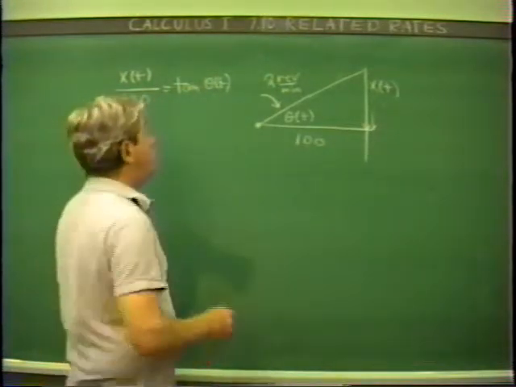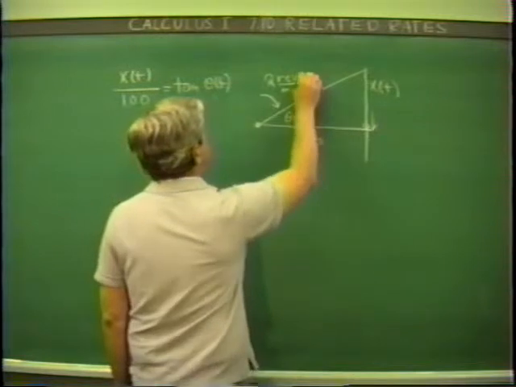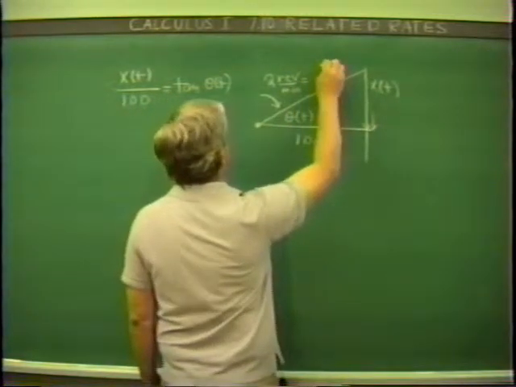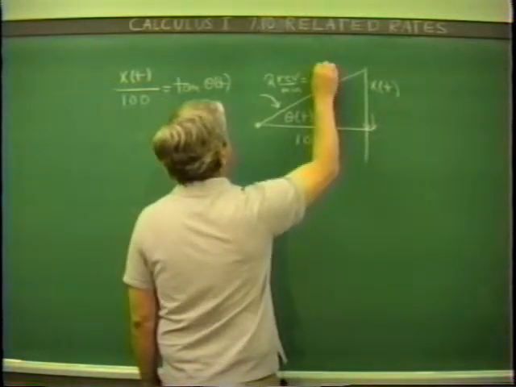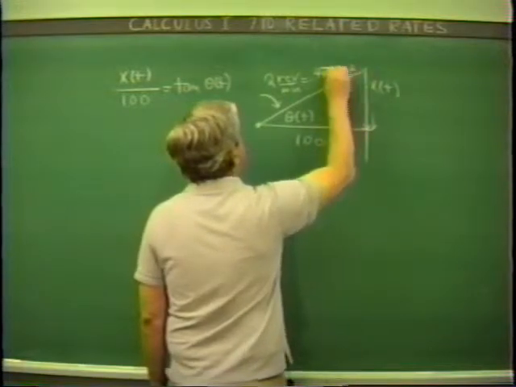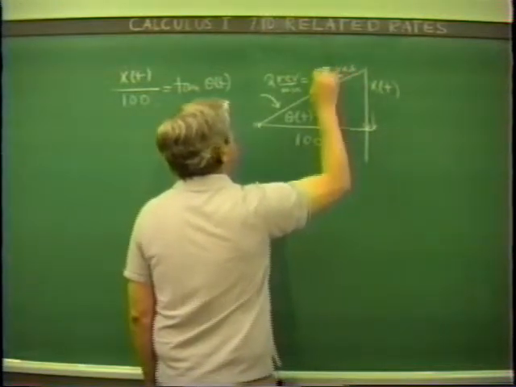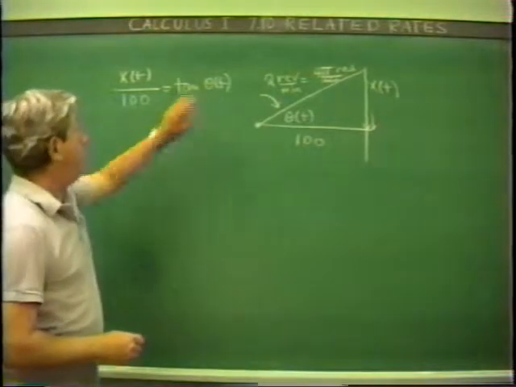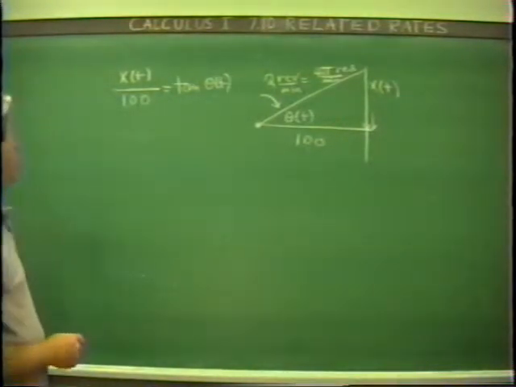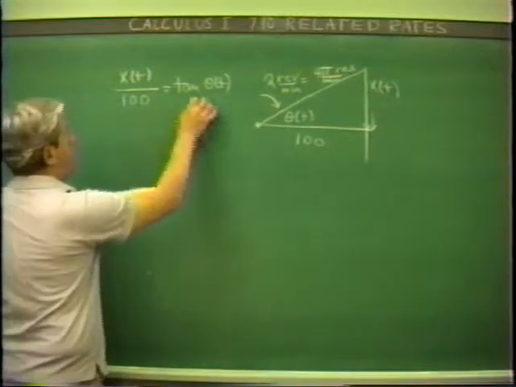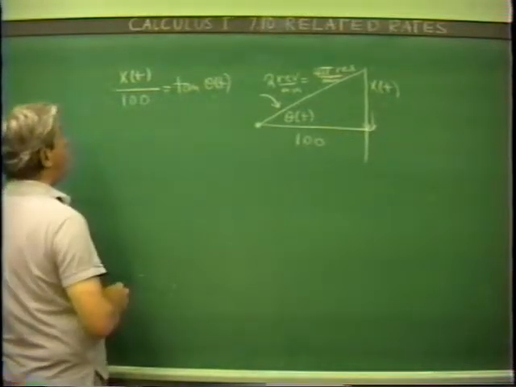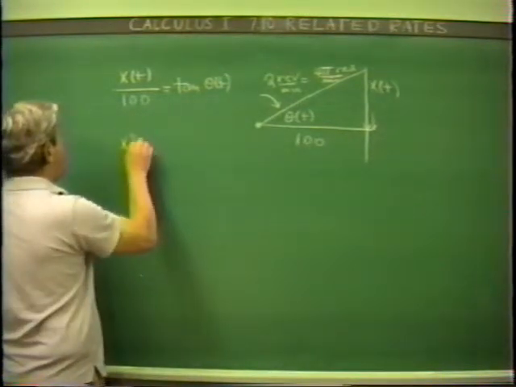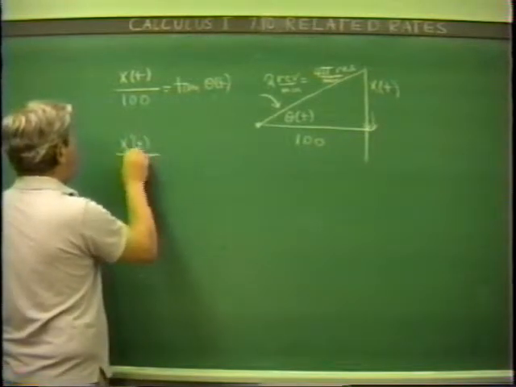Now here, you cannot, with calculus, use revolutions per minute. You need to rewrite this as 4 pi radians per minute. Radian measurement is needed for the calculus of trigonometric functions. All right. So this is an equation now that's true at any time.